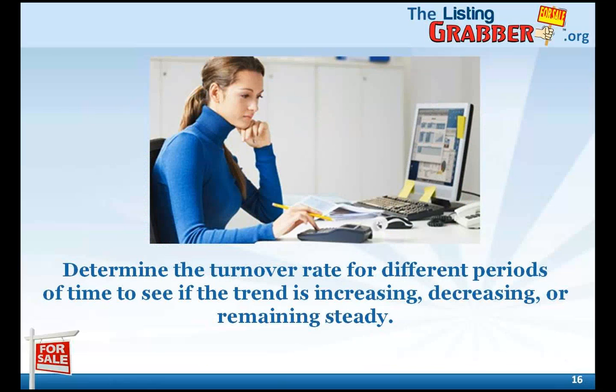Sometimes you find what looks like a hot area that's quickly dying and drying up. So if you spent time and money marketing to it, you'll end up with smaller returns than targeting somewhere else. Conversely, you may find what we call sleeper areas where no one else is marketing to that, and it's quickly becoming the hot area in your town. If you identify it first and start marketing to it before anyone else, you can make a huge financial gain and become the dominant agent much faster.